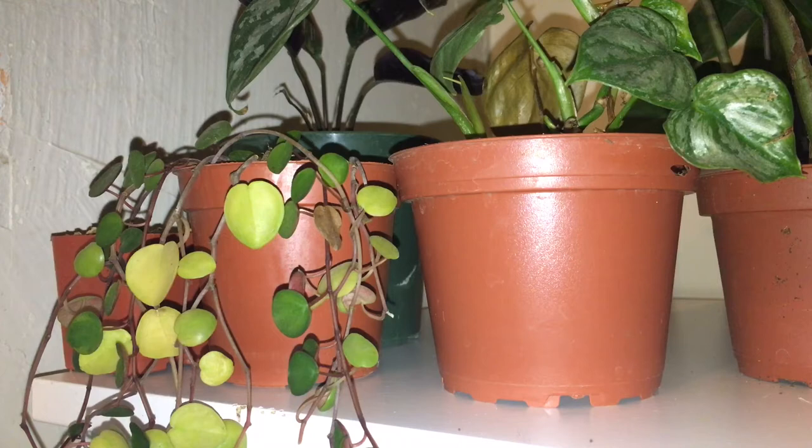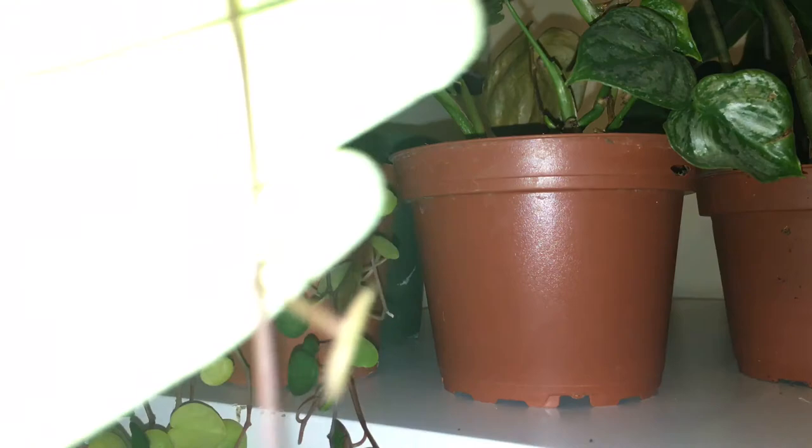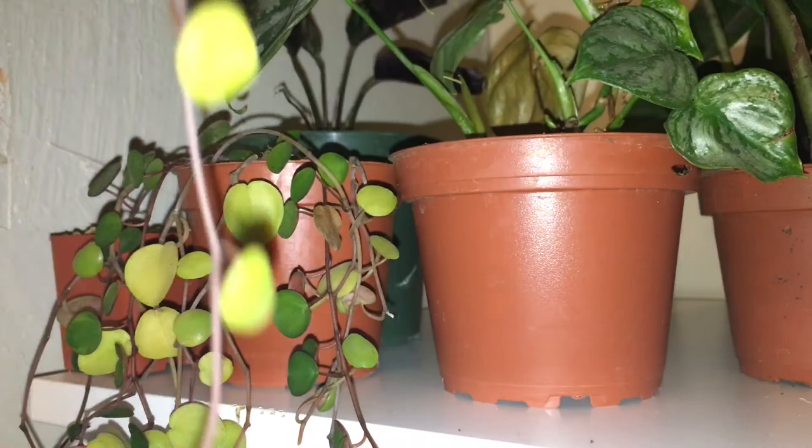Like any other propagation, if you can keep the leaves out of the water you will have better chances and less chance of it rotting. On something like this, where it goes kind of bald for a couple nodes and then has a couple leaves, I'm just going to take off those leaves — they're not really doing anybody any good there. If I can have a couple more nodes in water to get more roots, that's even better. I took off the petiole and everything — the petiole is the stock that holds the leaf on to the main stem — and I'm going to stick that in water.